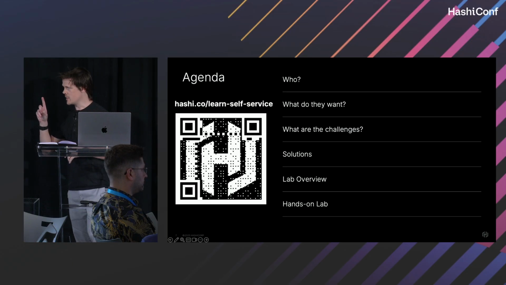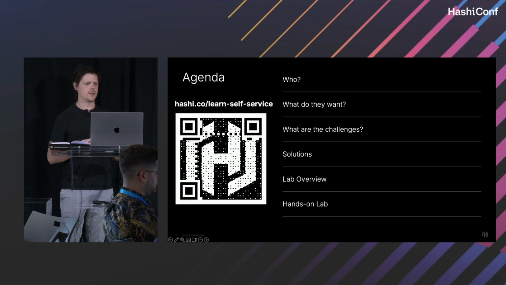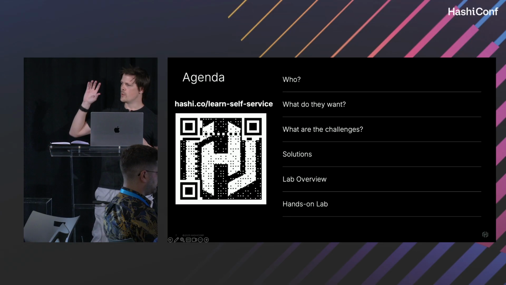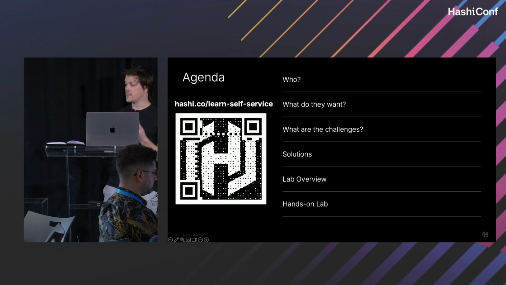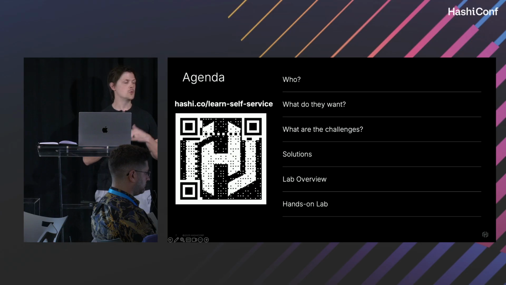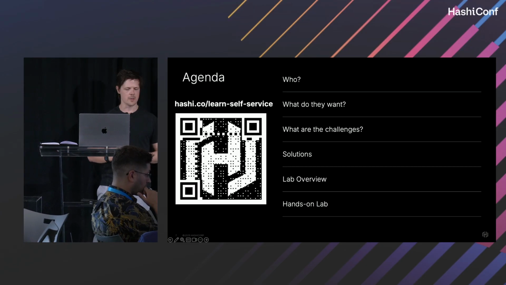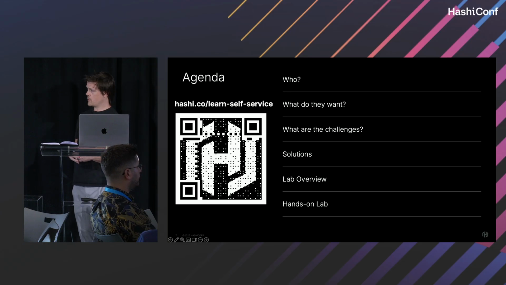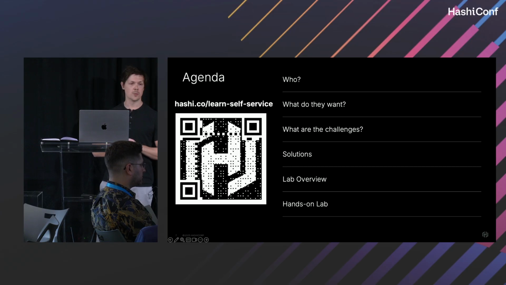I want to pause there real quick and just say, as we're going through these slides, through these hypotheticals, I don't want you to think that, well, we don't implement things that exact way, or I can't do that whole solution, so I can't do any of it. What I'm hoping you take away from this today is pieces. A certain technology, a certain way of using that technology, just an operational approach to things, just something you can take to incrementally improve your day-to-day operations. Once I get through my slides, we're going to talk about the lab, what we're going to be deploying, and how we're going to be deploying it.